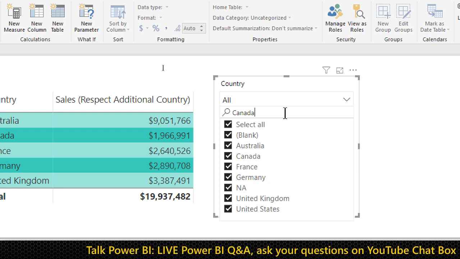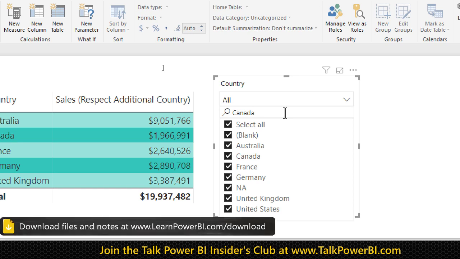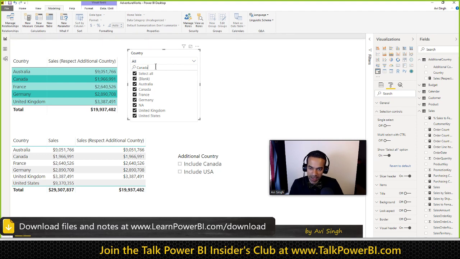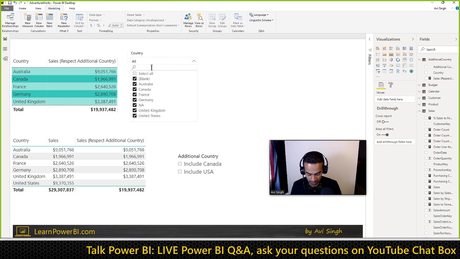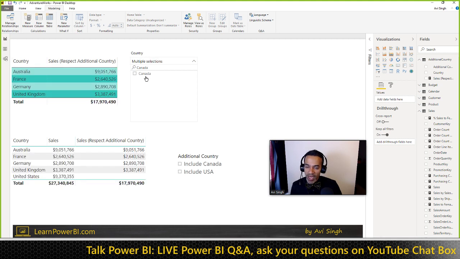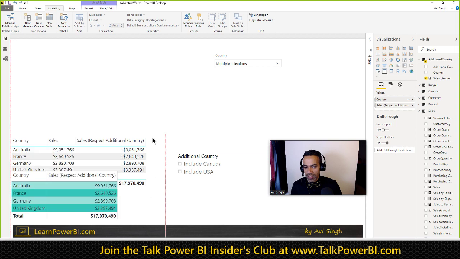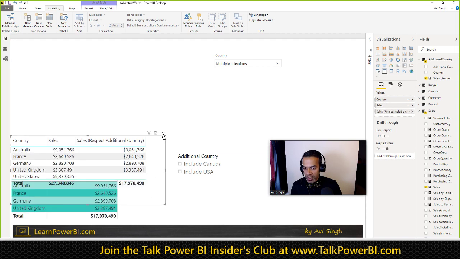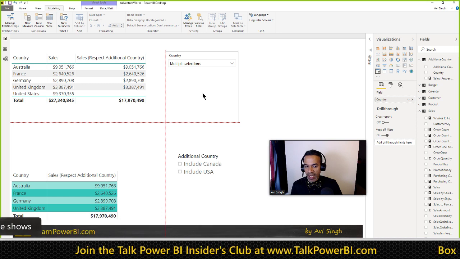Yeah, I think if the slicer UI was slightly different, maybe you could have made it work. Because now that I'm thinking about this, I'm pretty sure in Excel, this is a non-issue. You can select through the filter and just unselect one thing and say, yep, I don't want that. But here, I'm not sure what happened. It's just not... let me try again. So if I say Canada, oh, let's see. Man, I really think that, so it's going to be a choice for you. I really think that you can kind of make it work with the slicer. It would need some user education, but then again, you're possibly walking into a lot of complexity with DAX.